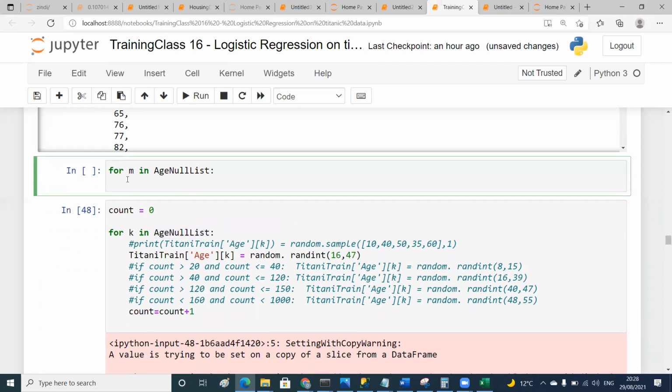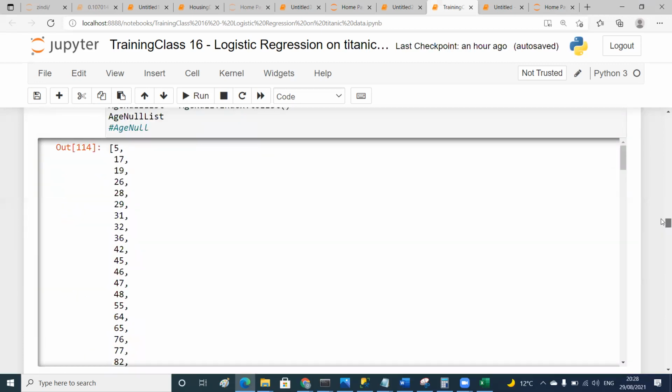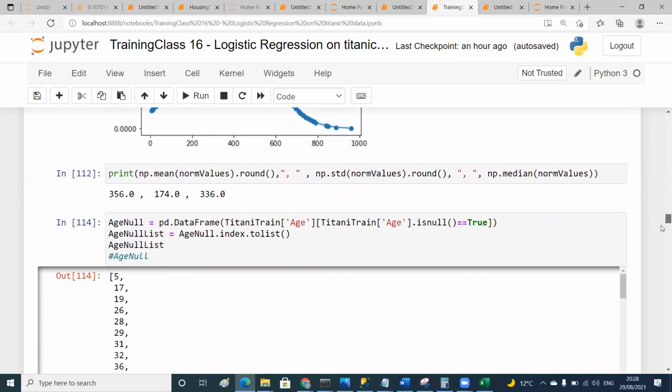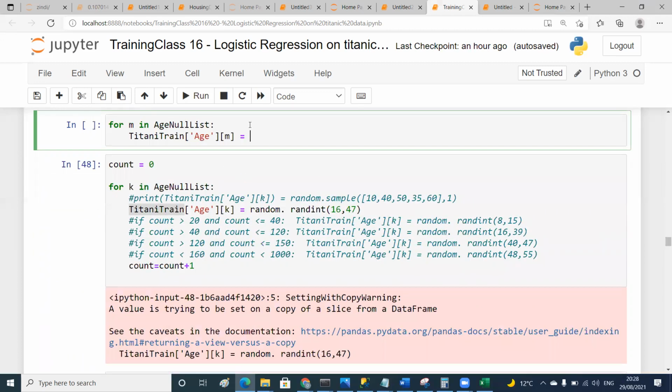So I want to replace my table column value with this index. I'm going to replace everything with my mean value. Remember age is in months, and we already got our mean as 356. So this will be equals 356.